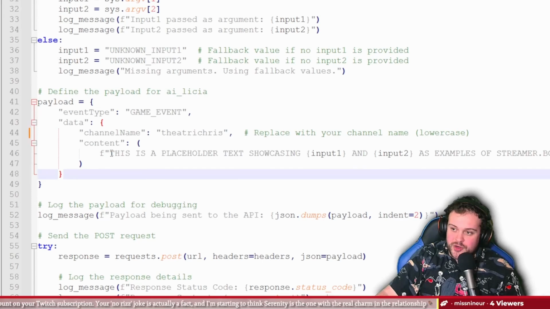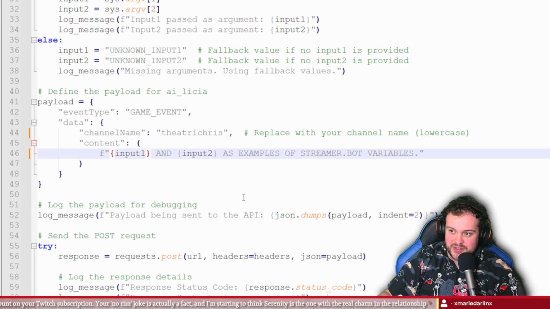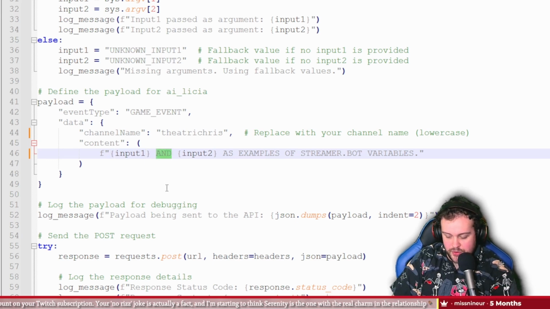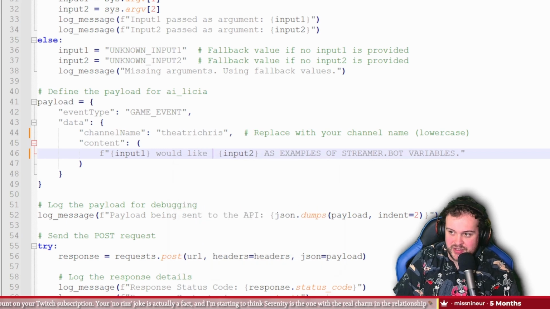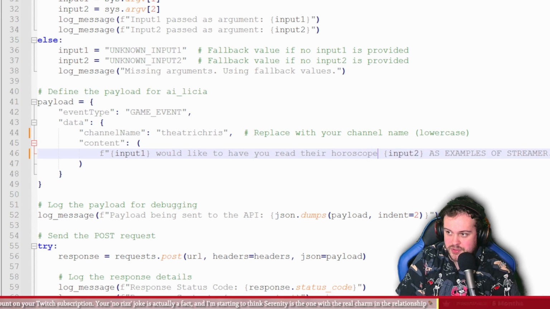What I'm going to be doing here is making my character create a horoscope reading. So I'm going to use input 1 as their username. I'm going to delete that first beginning bit and say input 1 would like to have you read their horoscope.